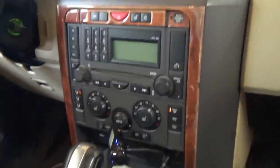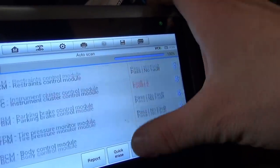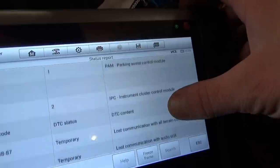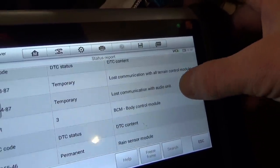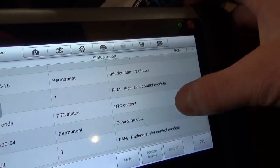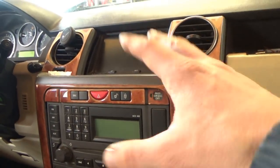Obviously we're worried about powers and grounds. My first check would be to look at a wiring diagram for the nav and the radio, check fuses first. If the fuses are okay, we'll take these out of the dash and check for powers and grounds at the module itself. After rescanning, the only relevant fault is: instrument panel cluster lost communication with audio unit — that's obvious because the audio unit is dead — and then the BCM has a couple of permanent codes. So let's look up some wiring diagrams.